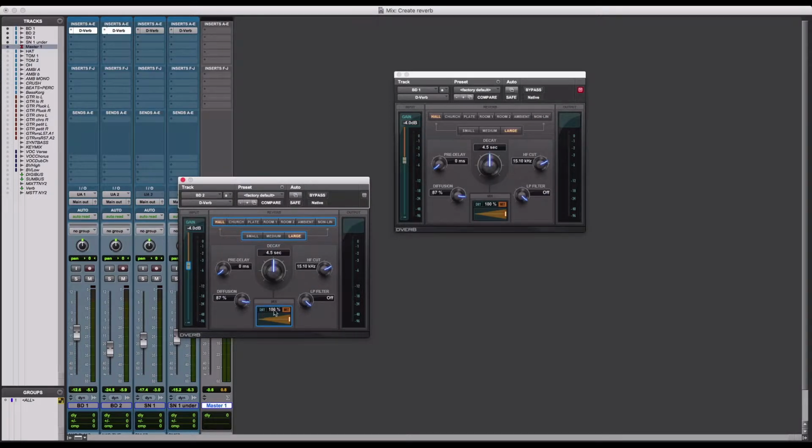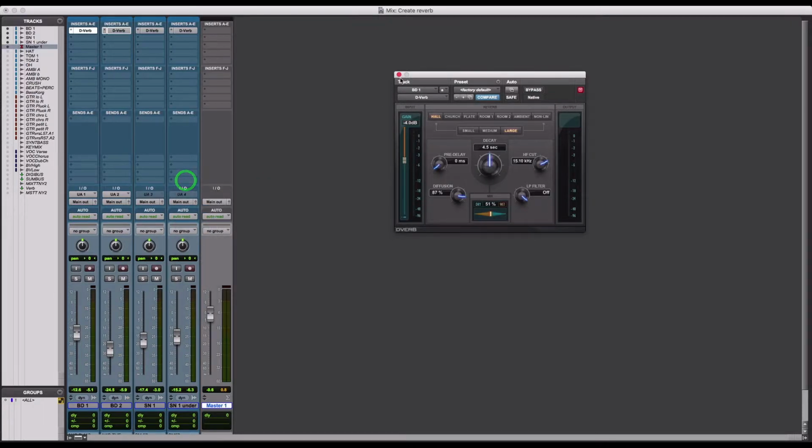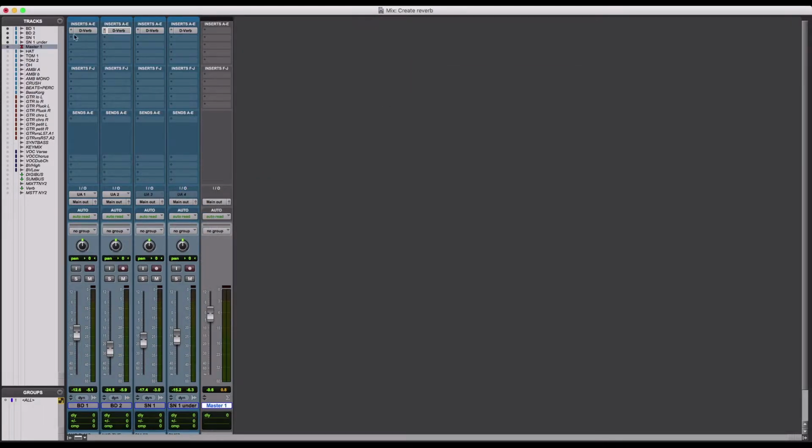Also, you'll notice the dry and wet down the bottom here. I'd have to set the balance between the dry and the wet on the plugins individually as well. So it's really a long-winded, laborious way to do it and not very efficient. So let's have a look at a much better way of doing it. I'll just get rid of these plugins here for the moment. So I'm just going to option click on the first slot here and go no insert.